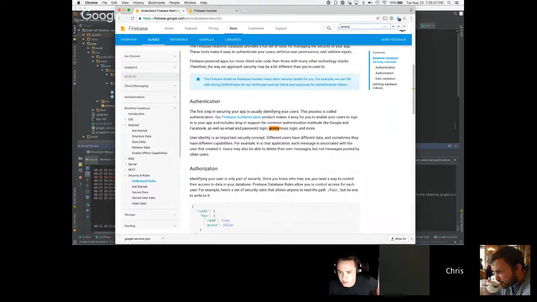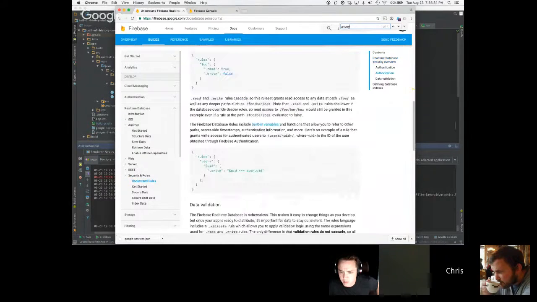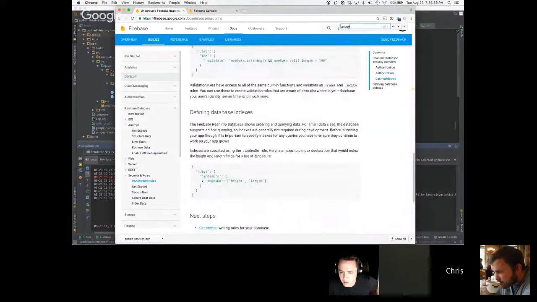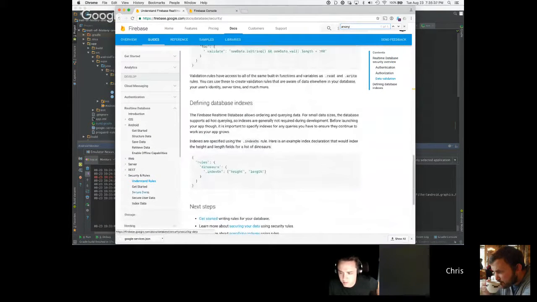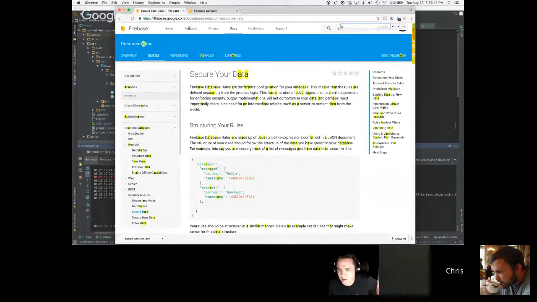Authentication as well as email pattern. Validation. Secure. Let's see if it's under secure data. I felt like you had to start role-based security at that point.